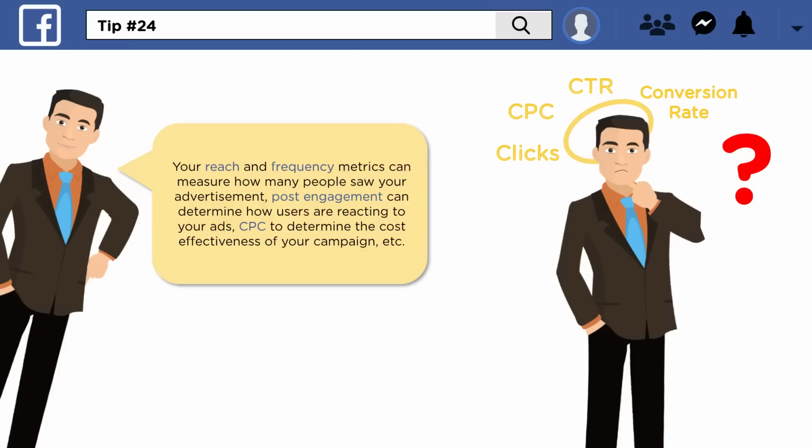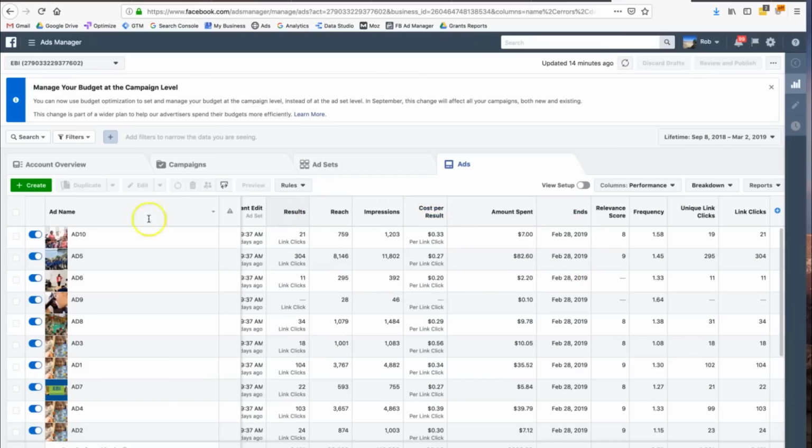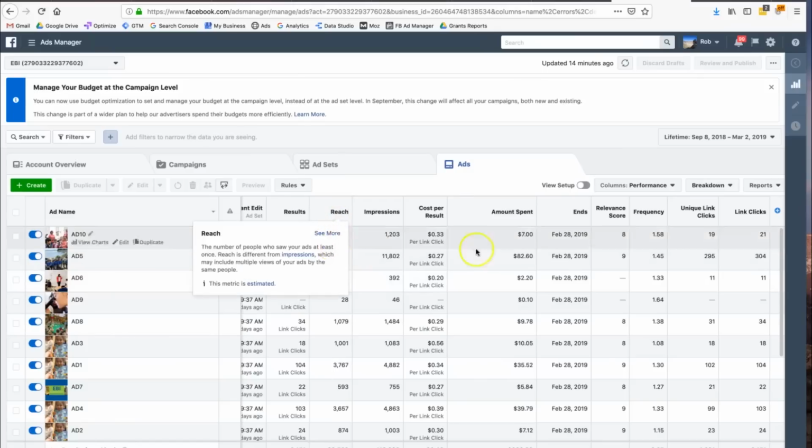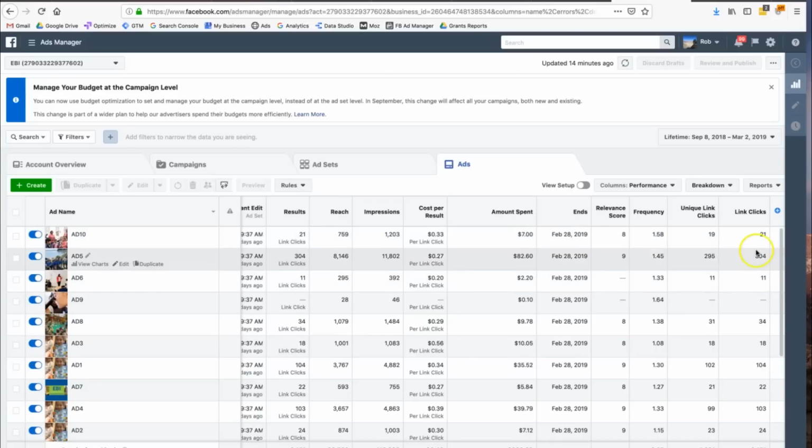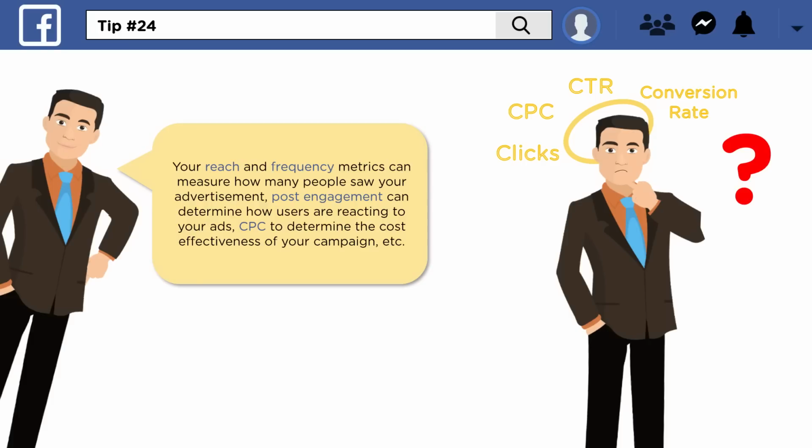For example, if I go to Facebook's ads manager, here I'm looking at some ads that we're running. Here, what can I see? I can see my reach, how many people I'm actually reaching, the frequency in which they're seeing my ad. Notice I can see my relevancy score. I can also see my cost per result. I can see the total clicks. So I have a whole set of metrics available to me. Really what I want to do is pick and choose the metrics that are most important to the ad I'm running. So if it's reach, am I reaching the full amount of people possible if I'm running a brand awareness campaign? Or it could be some other metric like conversion. So we want to be able to align the right metric with the right ad.